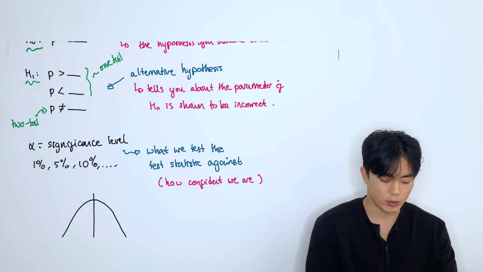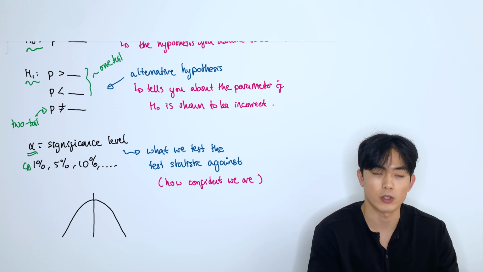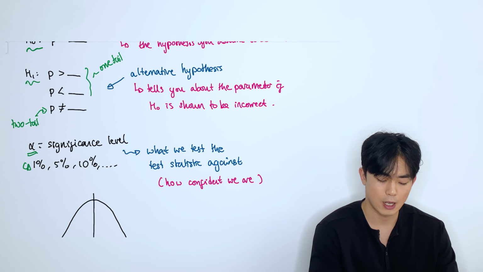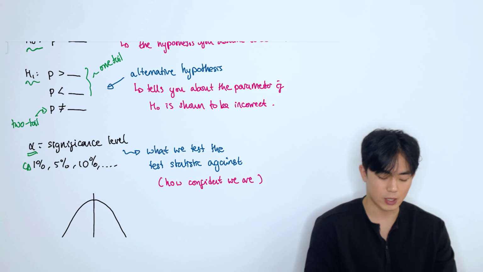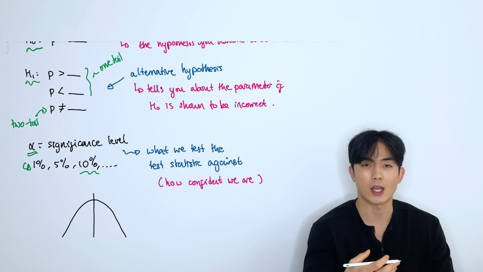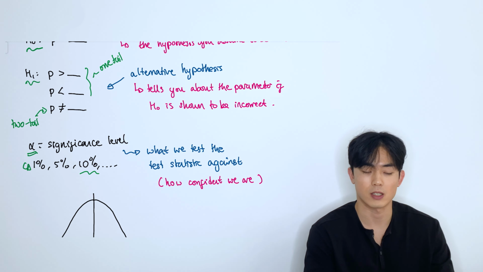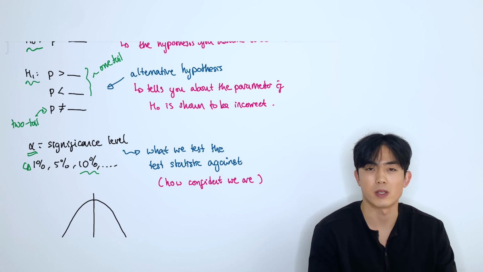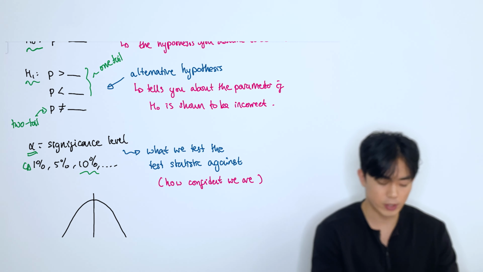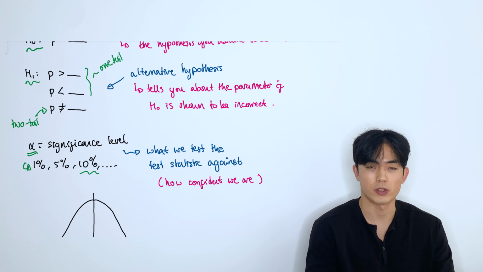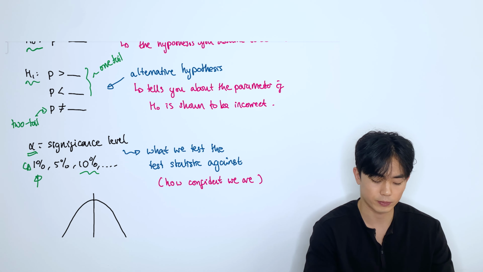Next, we have the significance level, sometimes known as alpha, and this is the percentage that the question will give you. It could be mostly 1%, 5%, 10%, and it just tells us how confident we are in our results. So for example, if the significance level is 10% and then we get a result, we can say we are 90% sure that our result is correct. It's very, very hard to get 100% sure, right? Because we're looking at a sample, and the sample itself might have some bias as well. Obviously, the smaller the significance level, the more confident we are. So ideally, we want to prove that we're 99% confident with our results.